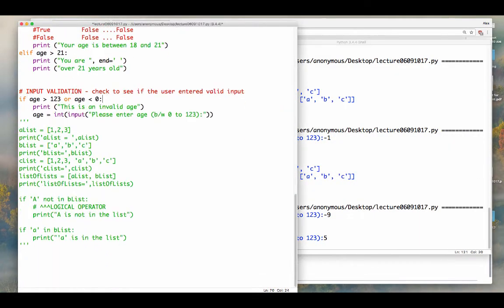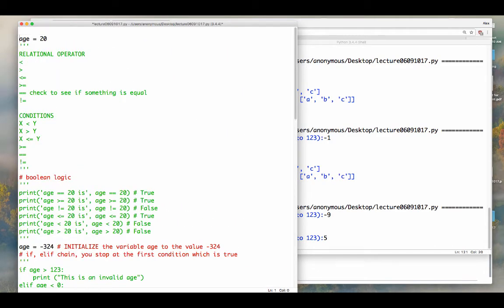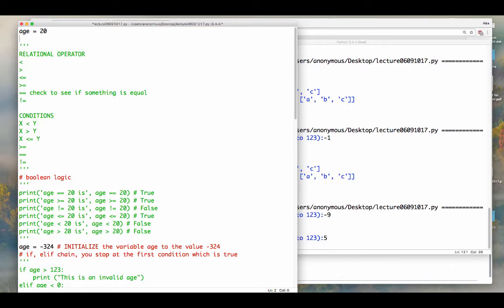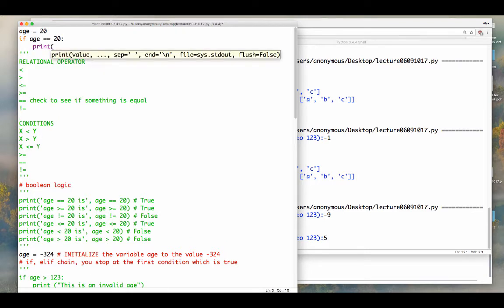So let's say I'm going to go all the way at the top. Let's just do it right here. So let's say I have if age is equal to 20, and then print 20. Okay, so that's one way you can do that. You cannot do elif to begin with. So the first thing you can't do is start with an elif, like this. And if you do, you're going to get a bug.